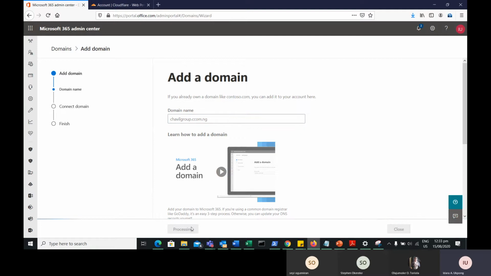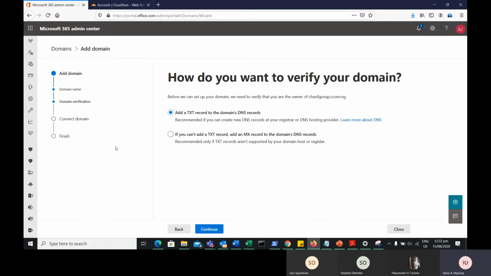Now I have inputted my domain name, and I'm going to say use this domain. Microsoft is going to verify to see if this domain actually exists. So when it loads, it's going to verify my domain name. I also have this domain with a cloud provider, and you can see here it says, before we set up your domain, we need to verify that you are the owner of this domain. So I cannot just decide to put any domain name that doesn't belong to me and say I want to add it to a tenant. It will cause problems to the web. So my domain name has to be verified by my domain provider.